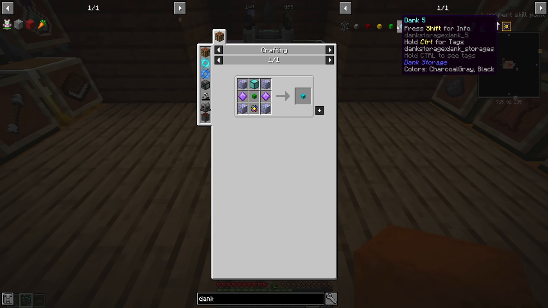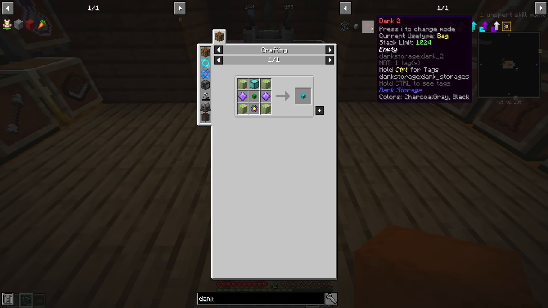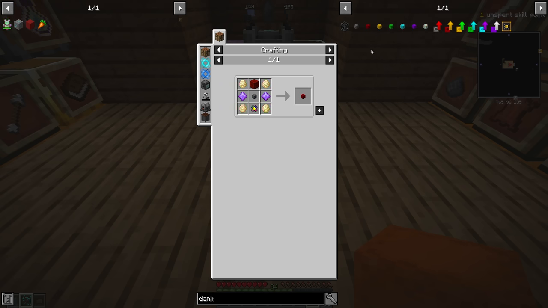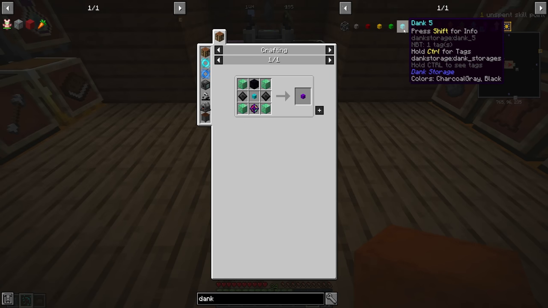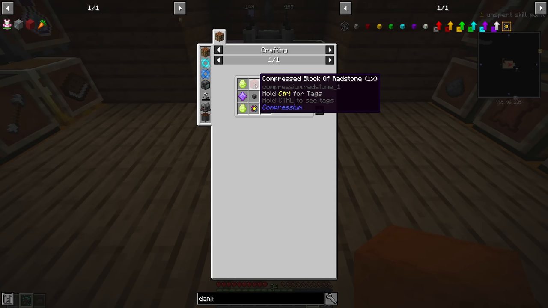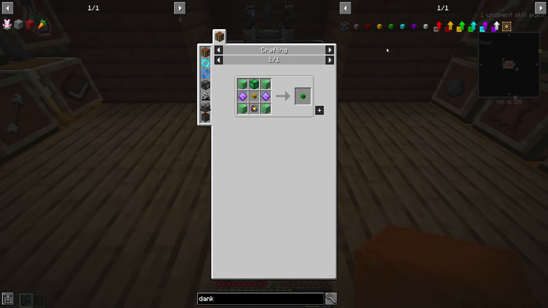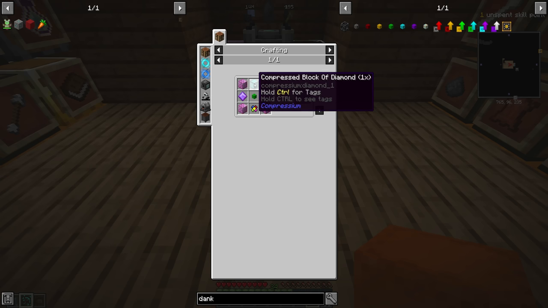So... interesting. I thought the recipe would get more and more expensive each time, but it really doesn't. Like, this requires compressed redstone, but who cares? Compressed gold, compressed emerald, compressed diamond. But that's not a big deal. That's really not that much.